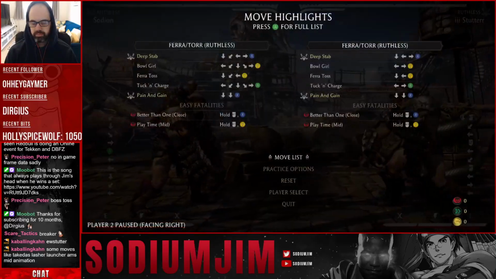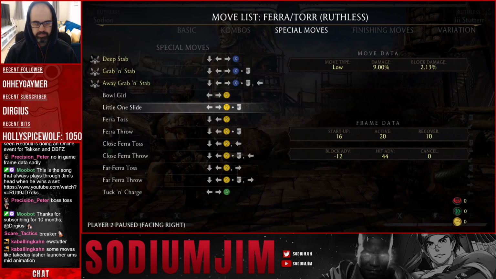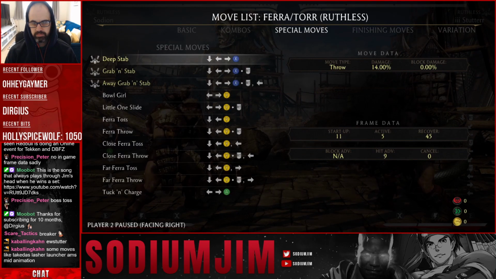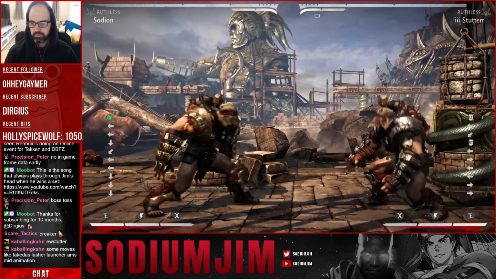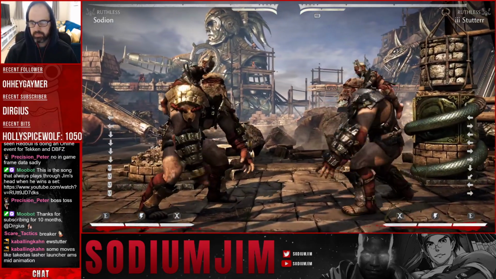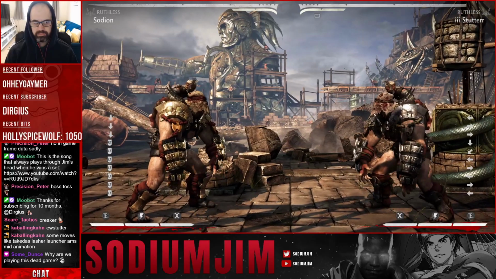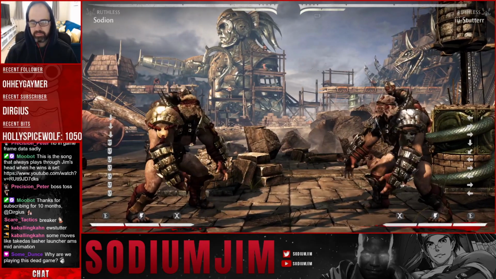And I believe that's pretty much it for Universal specials. So now going towards what Ruthless has in particular. Now Ruthless is the standard variation for Ferra Torr. This is what you use in most matchups.